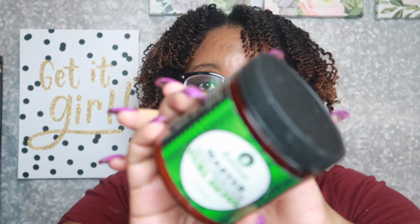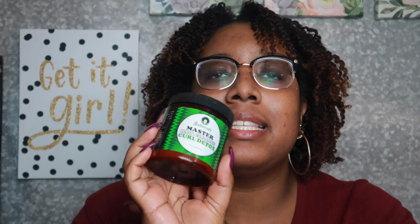So of course I did wash my hair with the Master Hair Cleanse Curl Detox. And this stuff, I used the whole entire thing again, guys. The whole entire thing is gone. And again, it did take a lot for me to wash it out, but then I thought about it because I used 8 ounces of product on my hair. My hair became so clean.